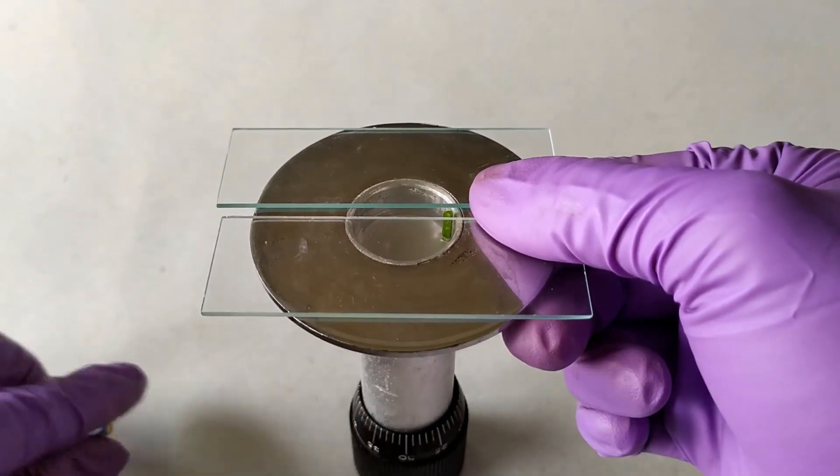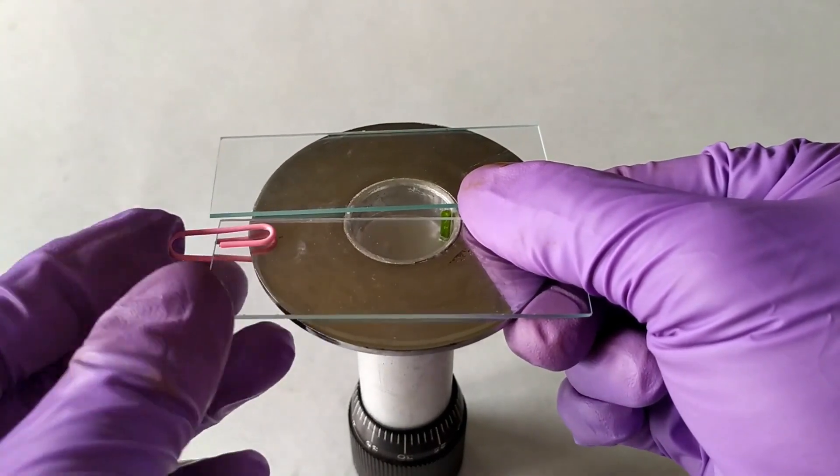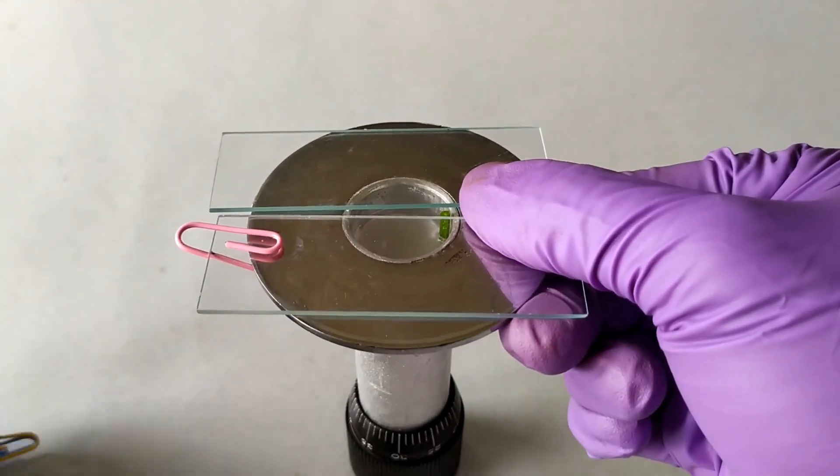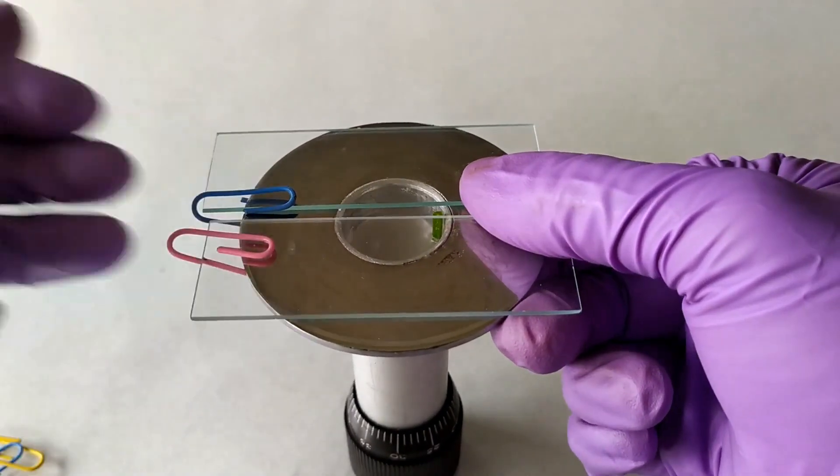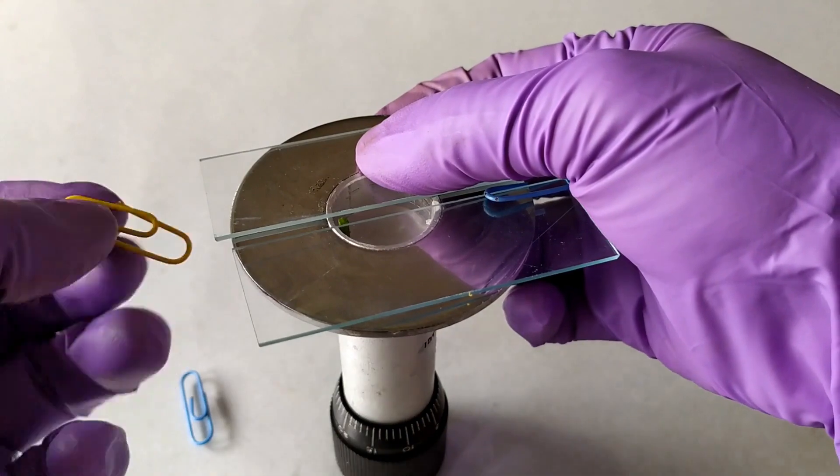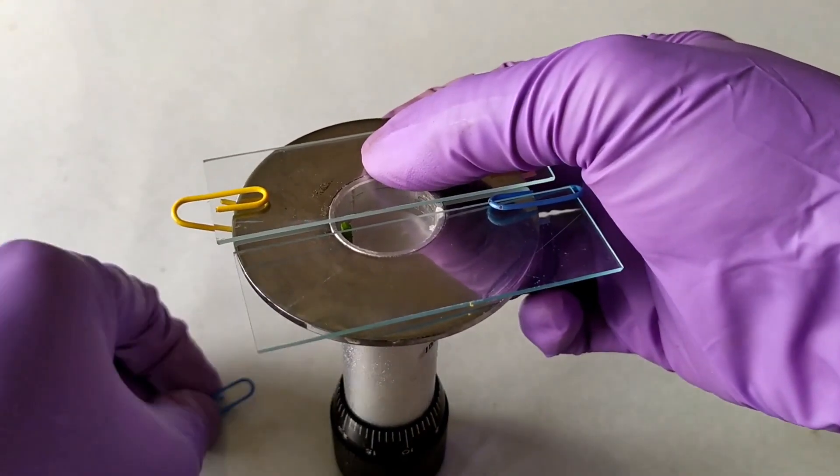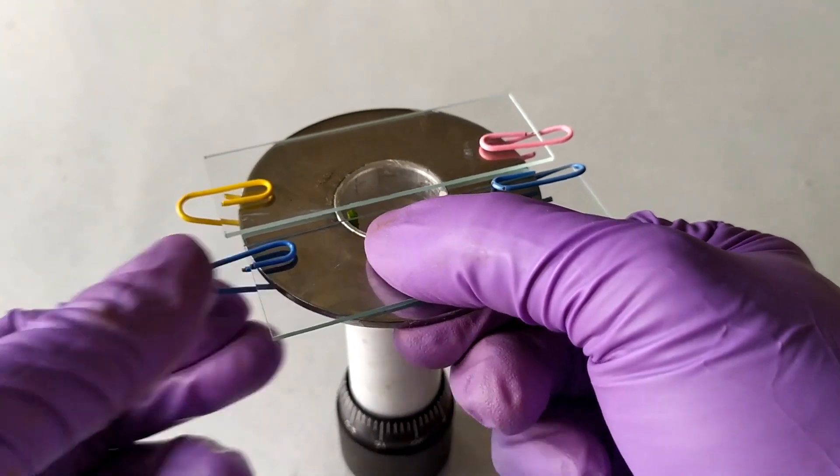The smooth surface of the glass slide ensures an even more flat and uniformly even sectioning platform for passing the razor blade during sectioning. I kind of liked the idea and tried it a couple of times before with good results in terms of section thickness and uniformity. So I thought I should incorporate this as well in this video.